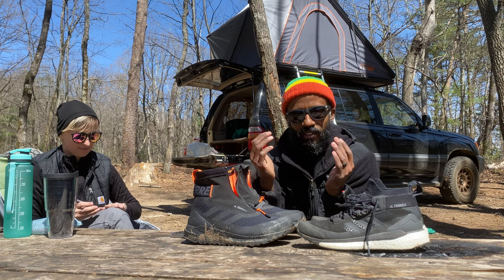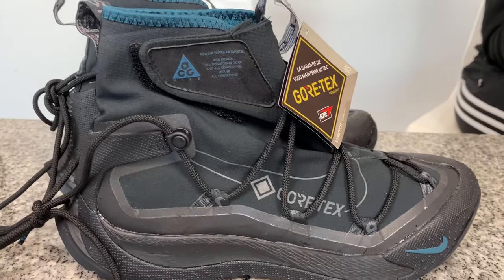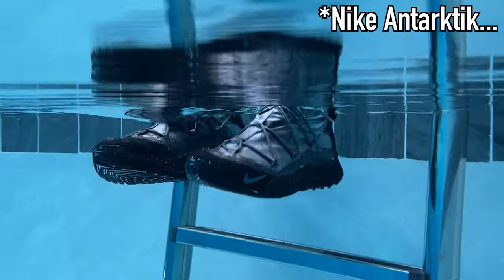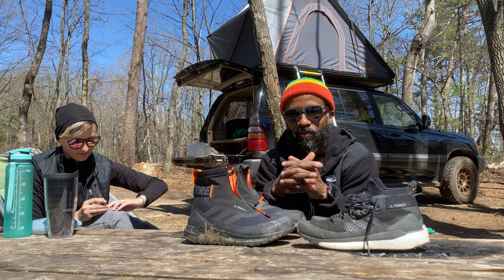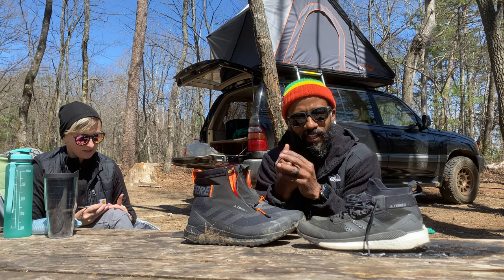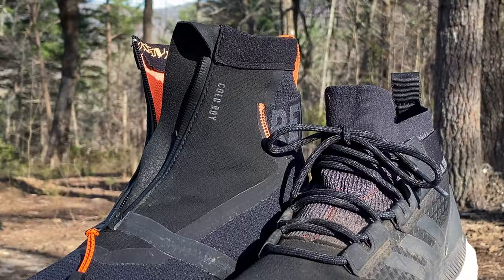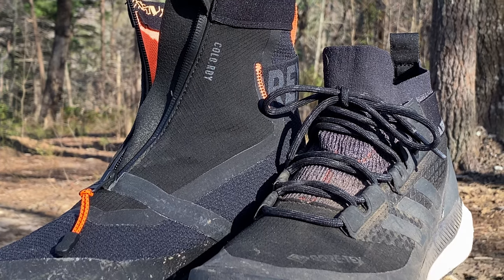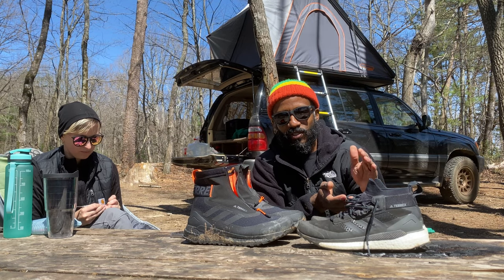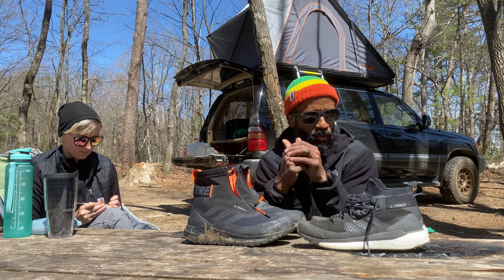Then I stumbled upon two Nike Gore-Tex shoes that I was in love with — I'll overlay what they were called. I loved those Nike Gore-Texes but they were just a bit too hard to put on. The way the top was designed was kind of terrible — too narrow. So I sold both of those and discovered that Adidas was making these. There are two versions: one is the cold weather version and the other is the normal spring/fall version. This is the one you want when it's really properly cold.